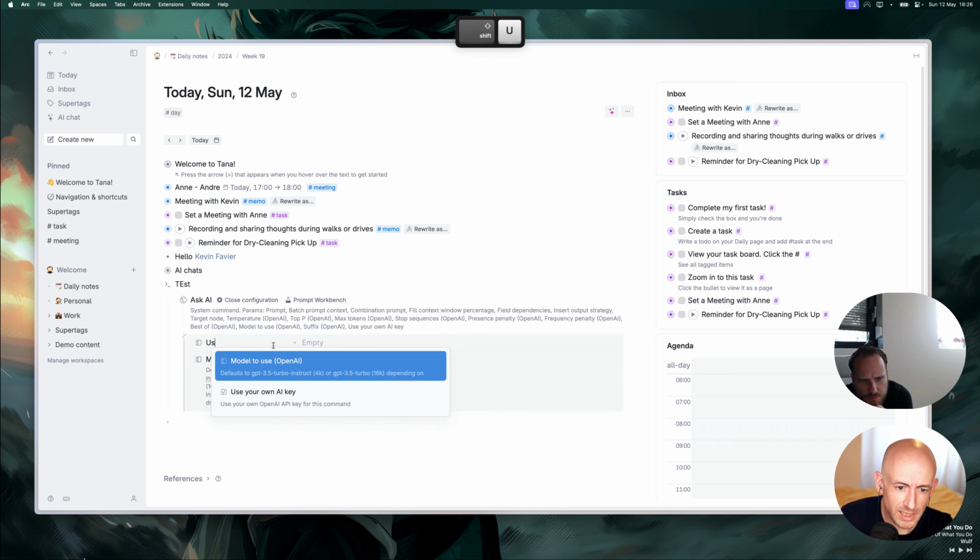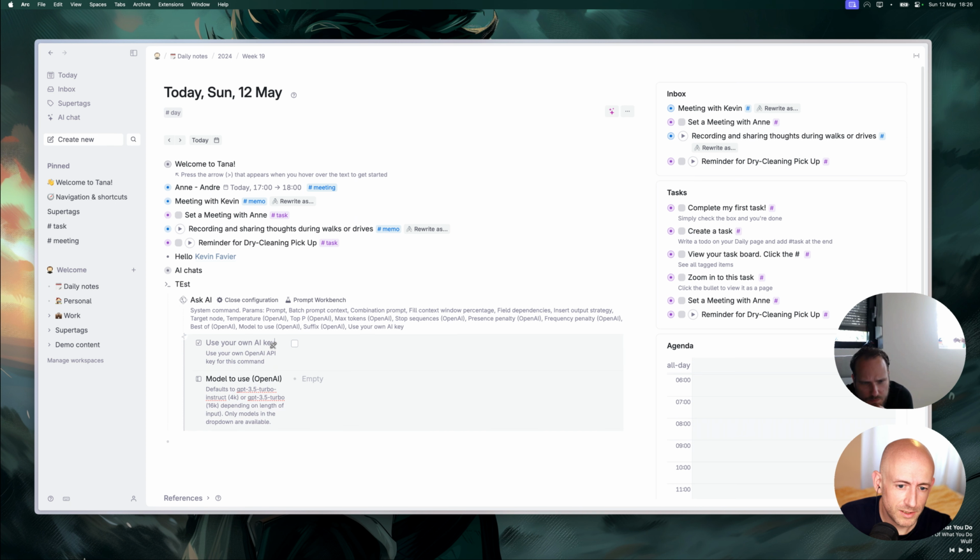Okay. And I also see here "use your own API key". So this is still supported. Apparently here you can use your own key, and then it doesn't use the quota. But I'm not 100% sure if everybody will have that. Like for us at the company, we have an unlimited key. But yeah, not everyone will have that.